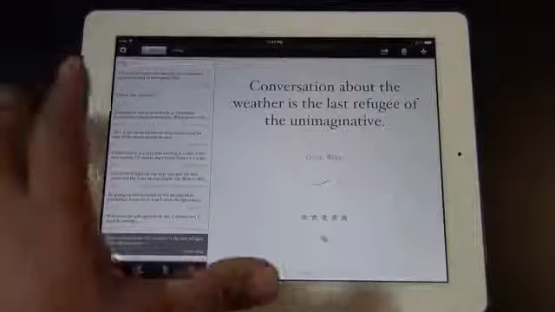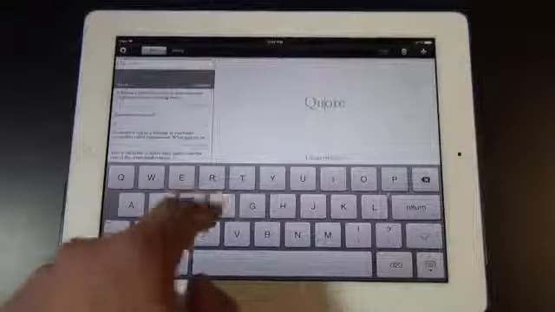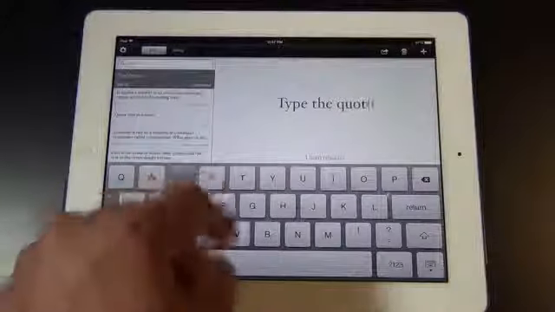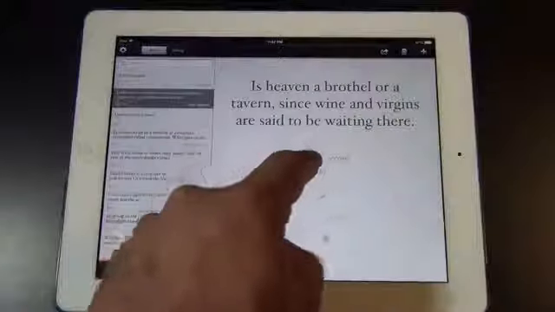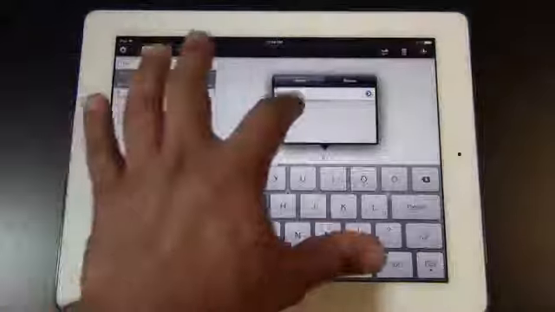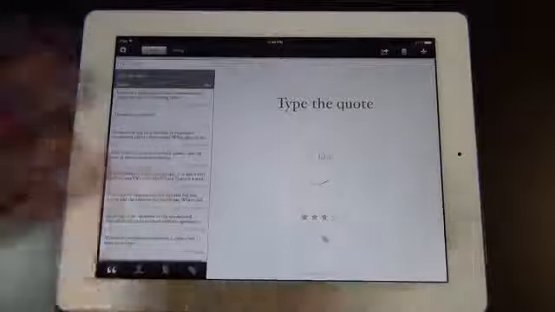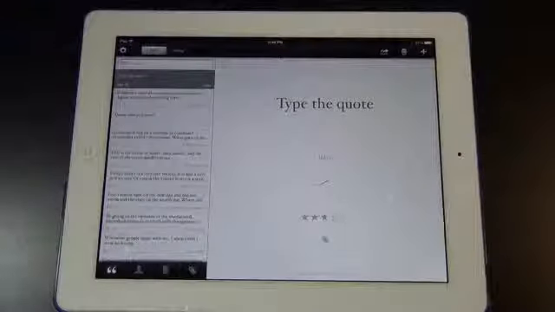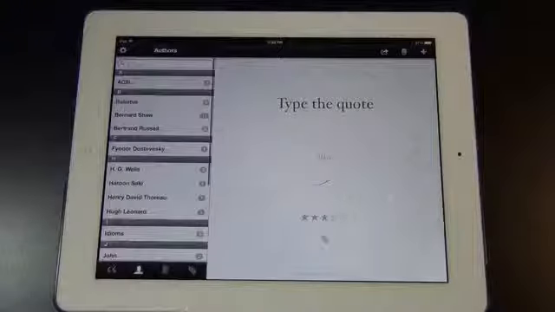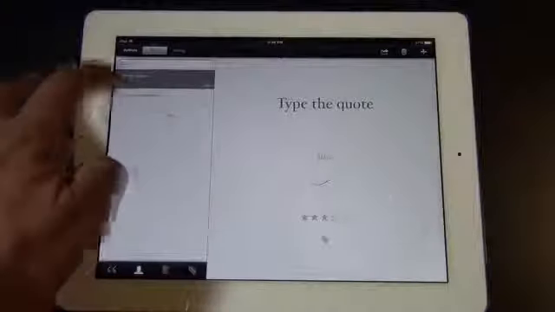Let's say there's a quote that you really enjoyed. All you do is you tap the plus button, okay? You type in the quote, okay? And then you can actually attribute the quote to an author, so John. Alrighty, and then you can give it 3 stars, 4 stars, or 5 stars, or whatever you want. And then you can actually search all the quotes for John if you have to by tapping the Others button here. Okay, so John, he has 2 quotes saved.